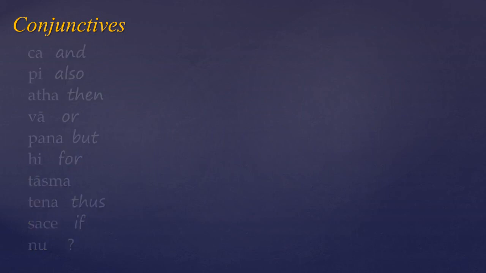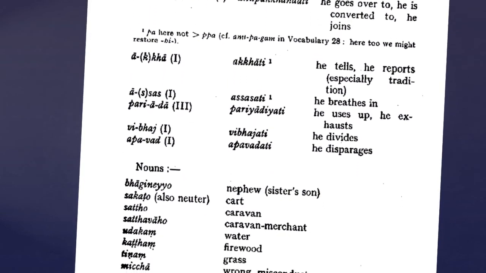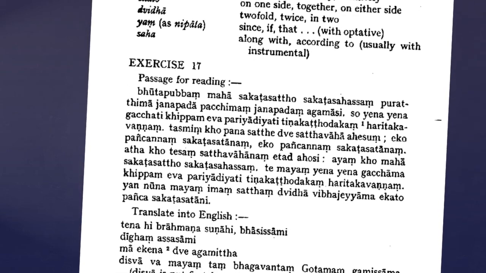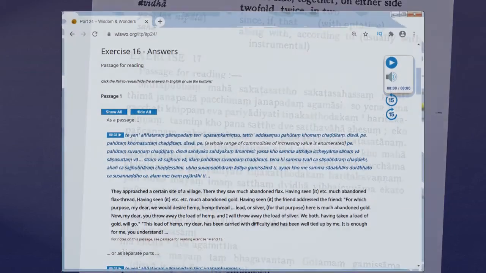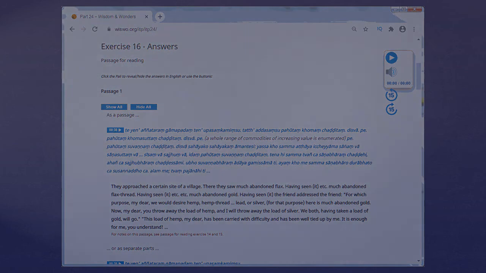So I think we'll leave lesson 17 here. Warder gives us a whole load more vocabulary to learn, which is then followed by exercise 17. The answers to exercise 16 are the final ones available on the Wisdom and Wonders webpage, which is linked below. I'll try and find an alternative for this exercise, which I'll provide when we look at the next chapter. And in the meantime, of course, don't forget there are my other tutorials and my blog.